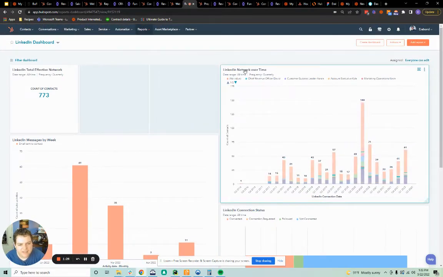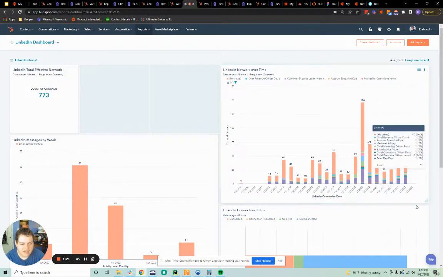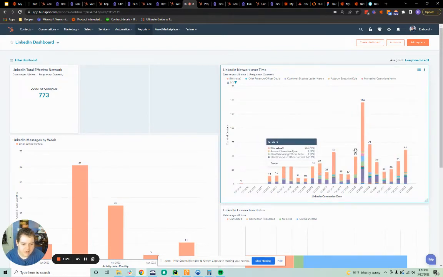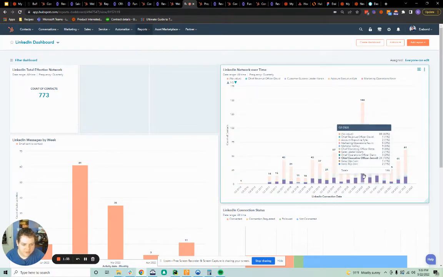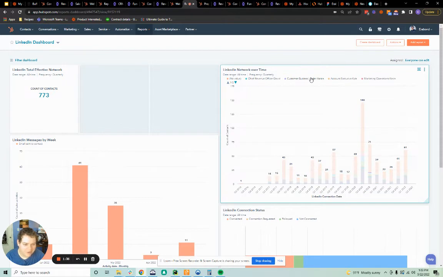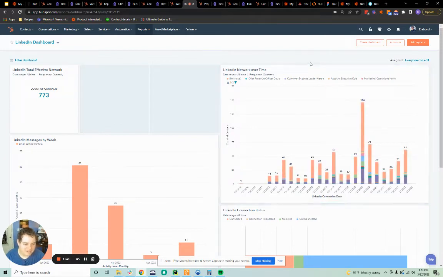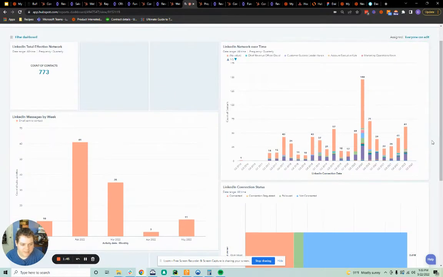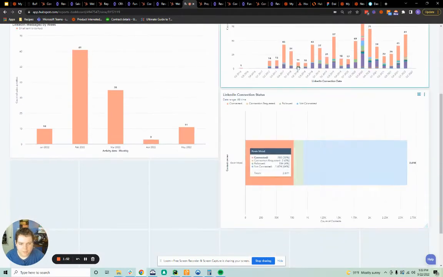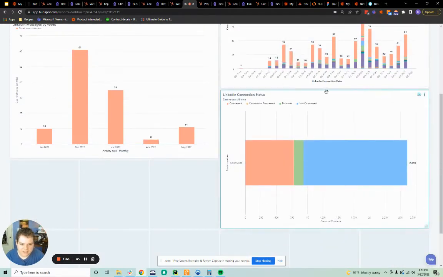Then I have LinkedIn networking, or network over time, which shows by persona how my network is growing quarter over quarter. And this one, which would be CEOs, is the most important one because they're the decision makers for my company. And so that shows me how my network is growing, and I'm able to say, oh okay, well, I did this amount of social posts, and my network grew this amount this quarter. You could lower that down to the granularity of month if you'd like as well.